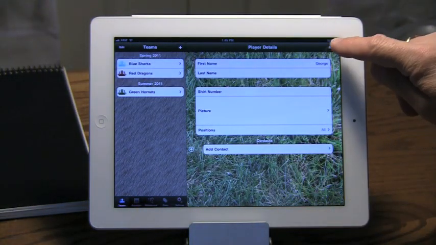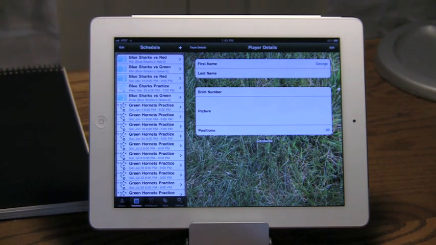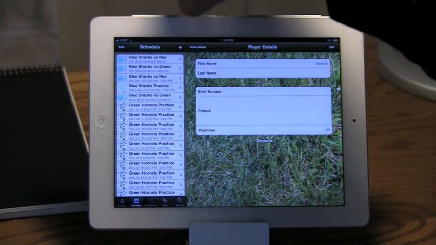Next, for some of you who've used SoccerDad before, you'll notice that the tabs have changed here. In the old version you had Team, Schedule, Play was the next tab, and then Stats and Settings. So Whiteboard has replaced Play, so what's happened to the old Play option? If I go into my schedule, I'm just going to schedule a new event here.